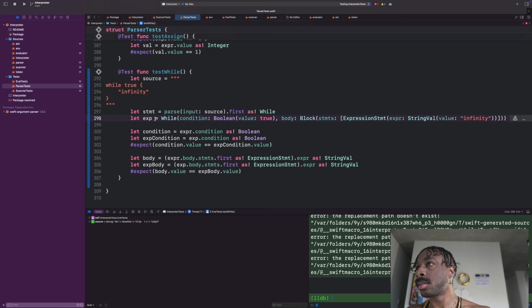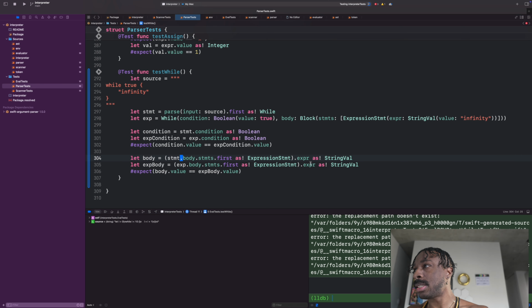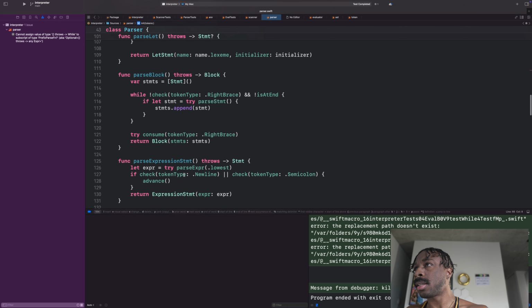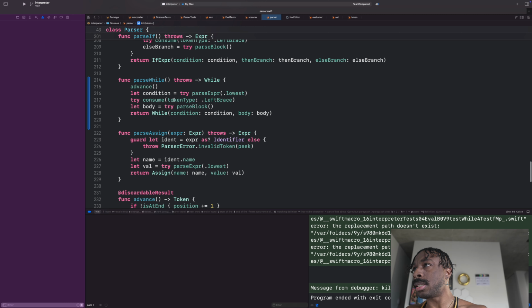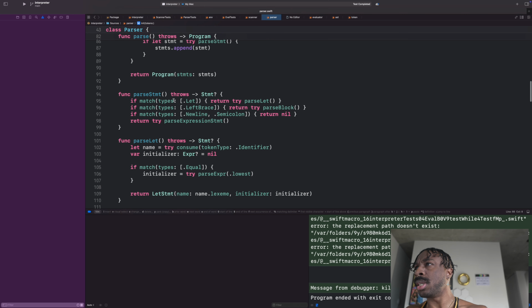Okay, so, and we're gonna say, oh Lord, to replace everywhere. Need to delete that, and then parse while is going to be called a layer above.